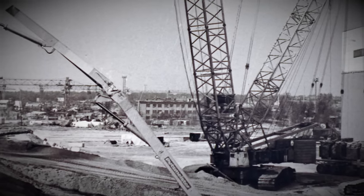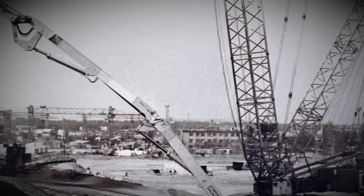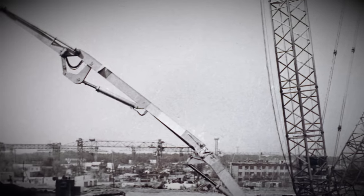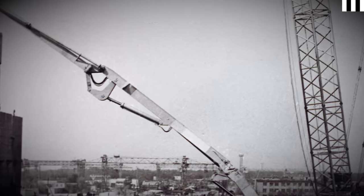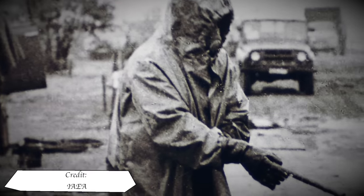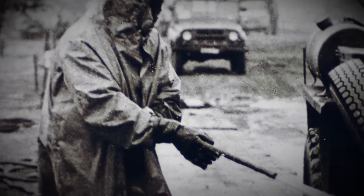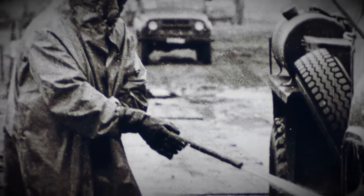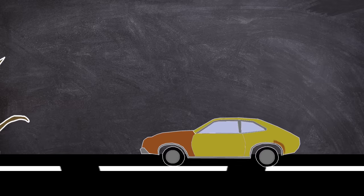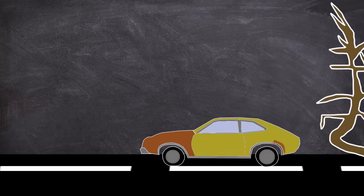But as the full scope of the cleanup work became ever more apparent for the liquidators, some of these rules were relaxed. The zone by the summer increasingly looked like a military camp, with cleanup teams billeted in tents. Some higher-ranking officials, however, had taken up residence in the abandoned city of Chernobyl, where the nuclear power plant got its name from. As April gave way to May and some areas had been evacuated, the mass cleanup began. The task started with a team of dosimetrists driving through the area in a specially shielded vehicle — they would work out the safest way to enter and exit an area, as well as get radiation readings for any workers. This would determine how long a worker could operate in an area.